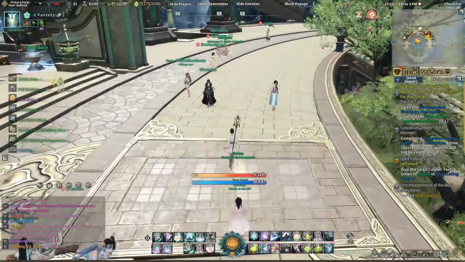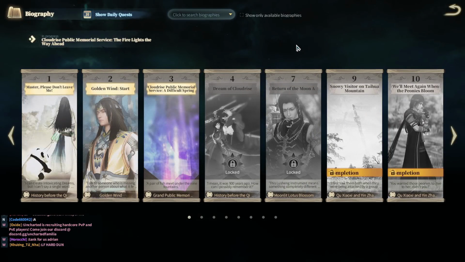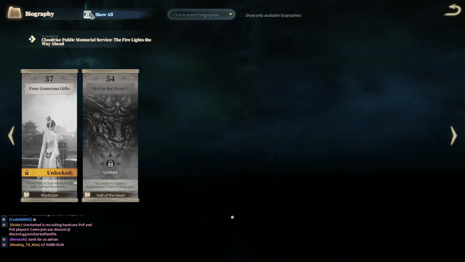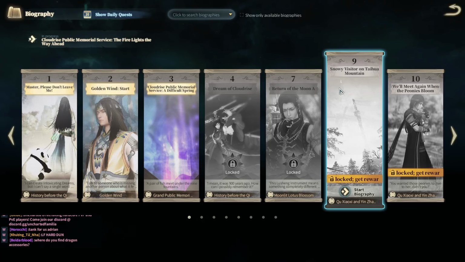Next up is biographies. So many people open up the biographies with a Control L and they see these biographies here, or they click show the daily quest, because most people just click on that by default. You see daily, you click it. However, the thing is, most people are doing that and not seeing all of the quests, and they're also assuming that you have to complete all of these to, for example, unlock these here, which isn't true at all.